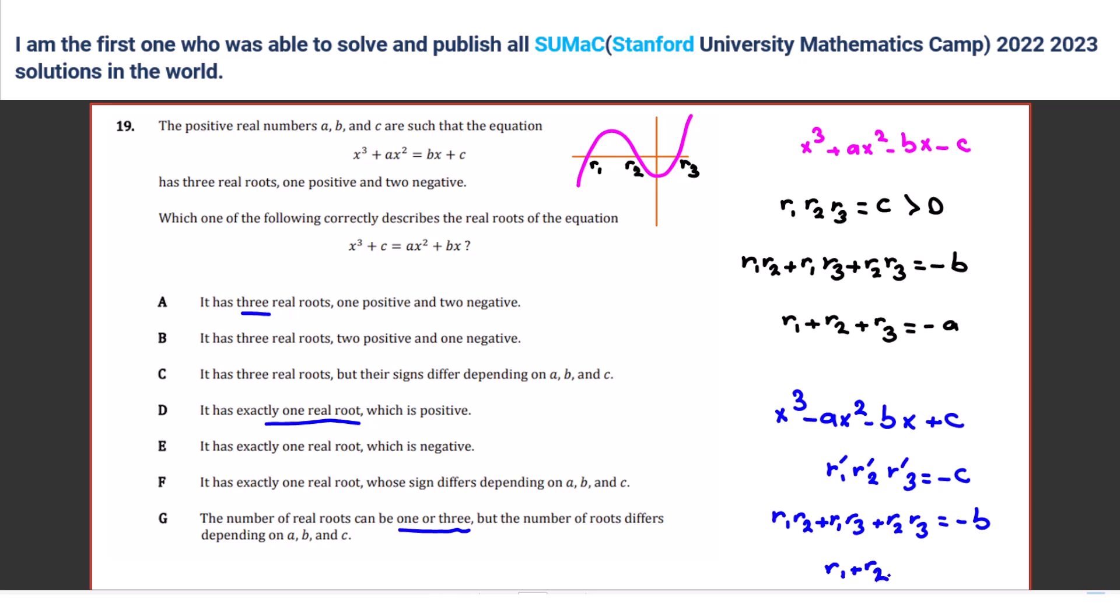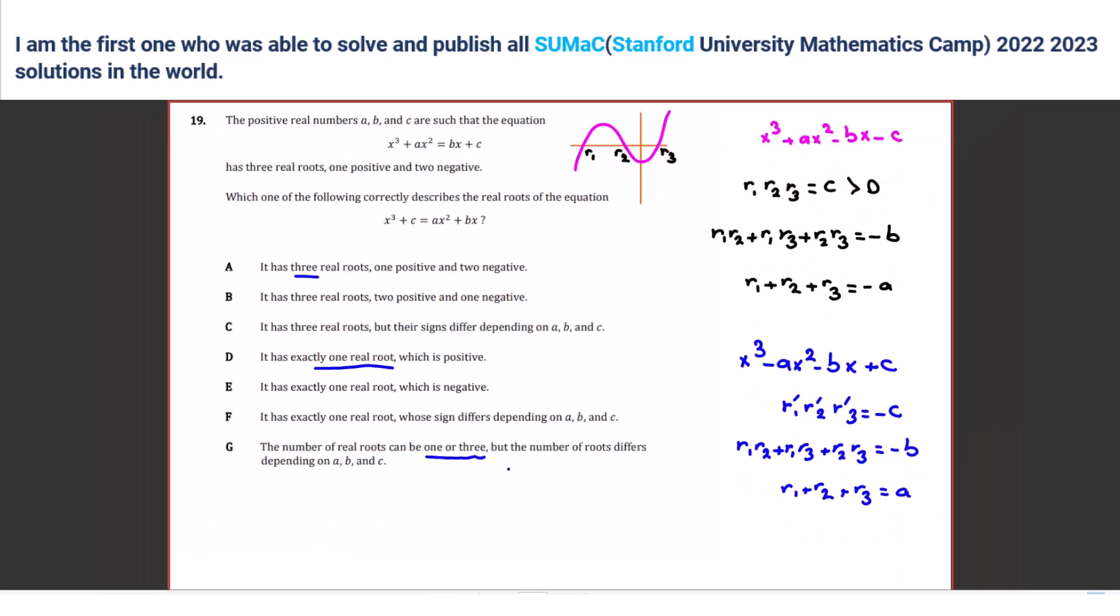Yeah, it's negative. R'1 plus R'2 plus R'3 is negative A. We can get them, these two will be okay. I'm thinking of something. Yeah, if I change them to negative, this one will be negative C. Do you agree that these are primes? I can say that if the first one the roots are R1, R2, R3, the next one the roots are negative R1, negative R2, negative R3, because they satisfy this. Agreed?